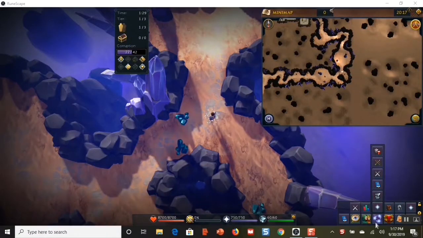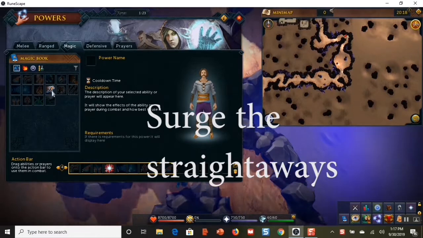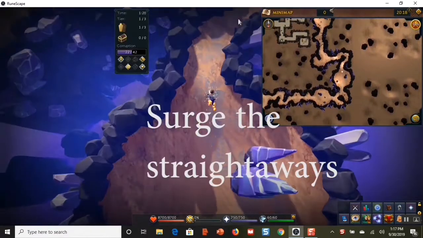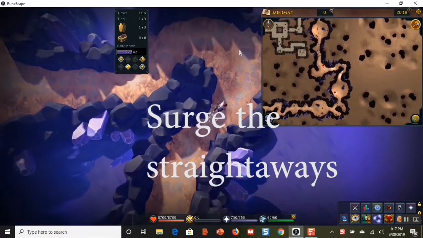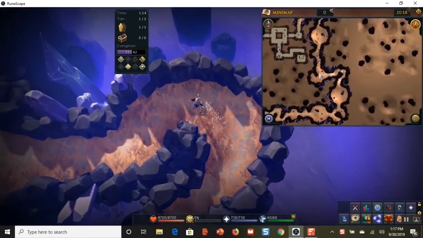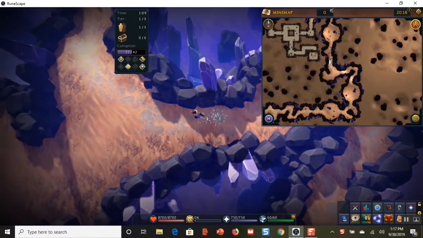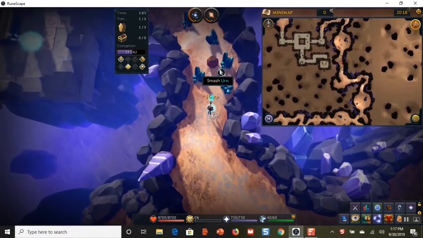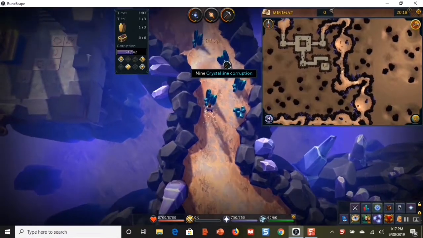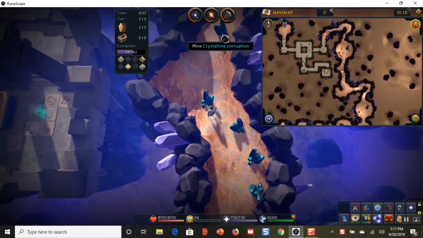Okay, this tip here is you want to use your surge ability down the straightaways, and I'm going to go ahead and do it right here down the straightaway. And obviously you don't want to do it when the path is all crooked like this, because then you're just going to bump into the wall. And the second thing is you want to try to use the surge as soon as you notice a straightaway and you have a clear path. Now up here I can't use it right this minute because I have this crystal, this corruption in my way, but as soon as I clear this out, I'm going to use it again.